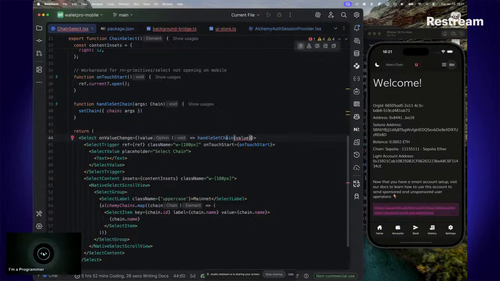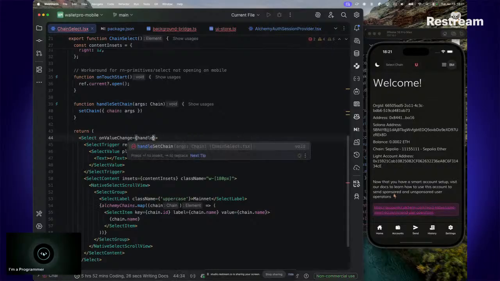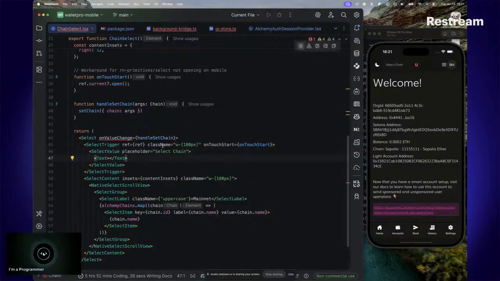So on change of this, we are going to set the chain to this value. It's going to be undo set chain without passing in anything, because we already understand what it's going to be. Undo set chain is not even going to pick this.